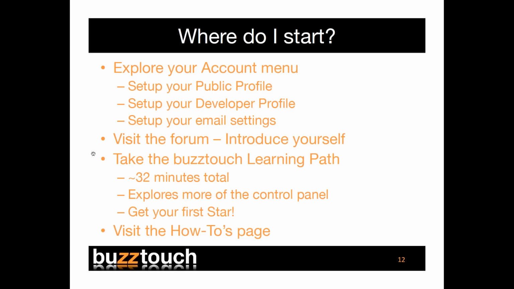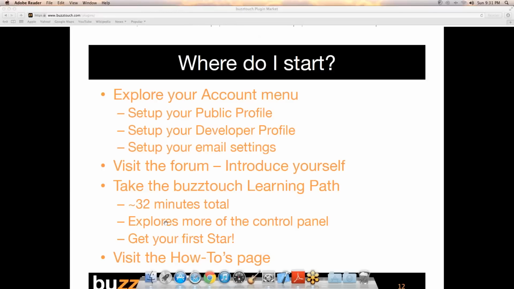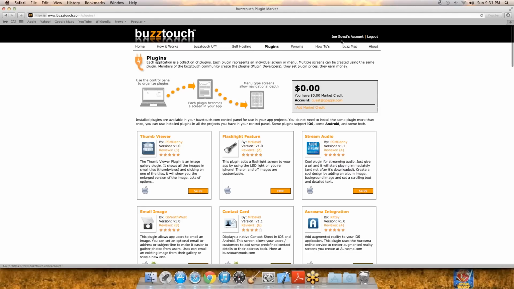So this is the next important part here. Where do I start? Assuming that you've seen the announcement for this, I'm going to assume that you have already created an account. If you haven't, it's very simple to do. You just go to the website and click the Getting Started button, and you set up an email address and a password, the same as any other website. But once you get in and you confirm your email address and you've got the login to get into your account, that's where we're going to start from here.